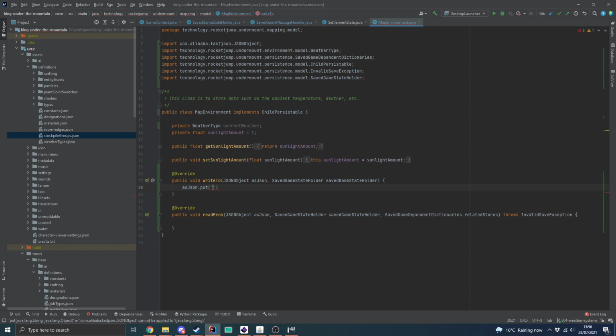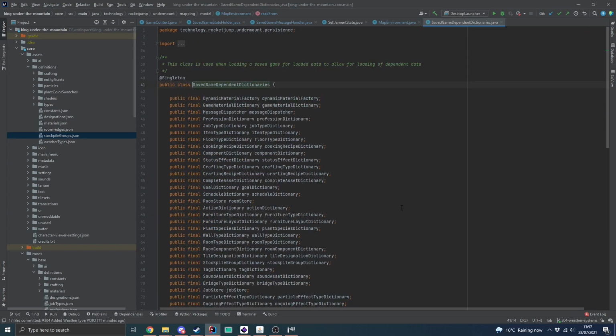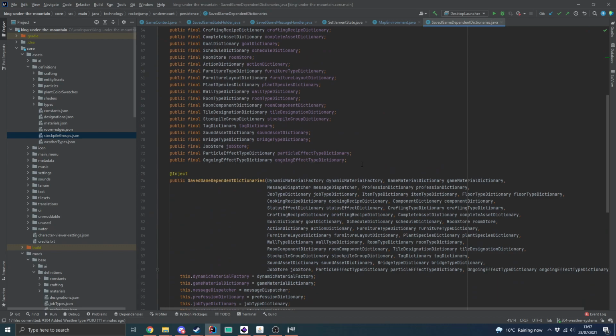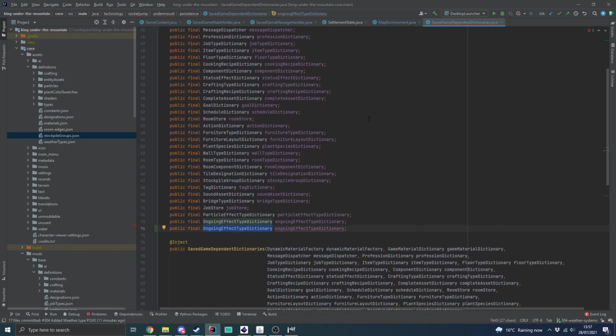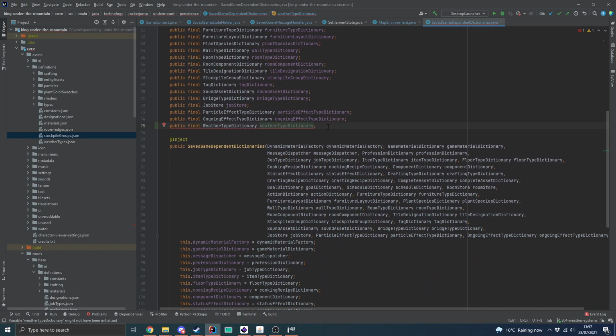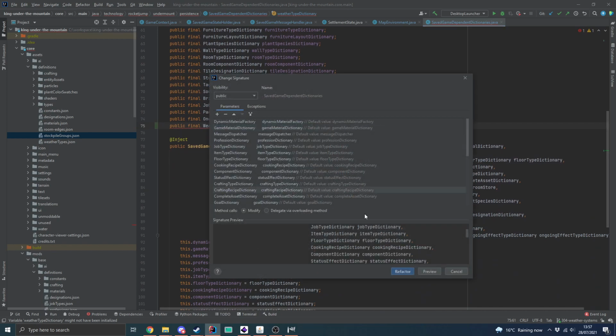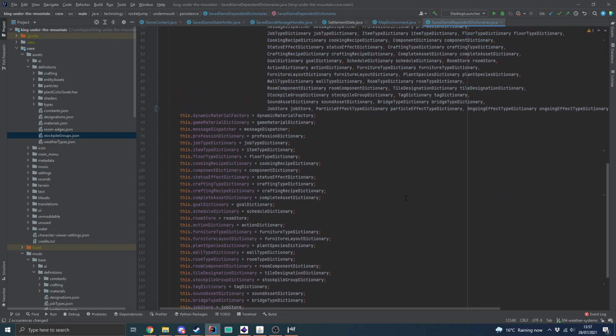Writing it means putting the name in there, and reading it means looking at the name. So I've got this awful gigantic class of all my dictionaries. This is a bit too big.